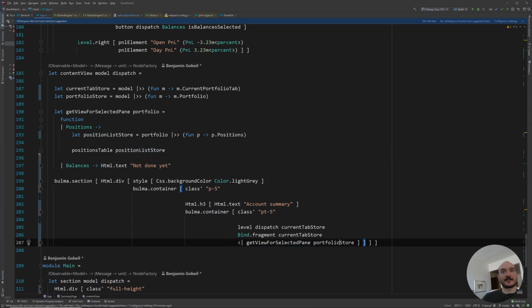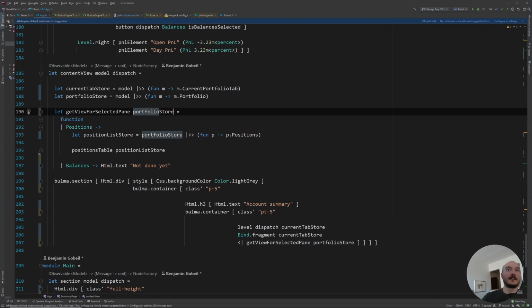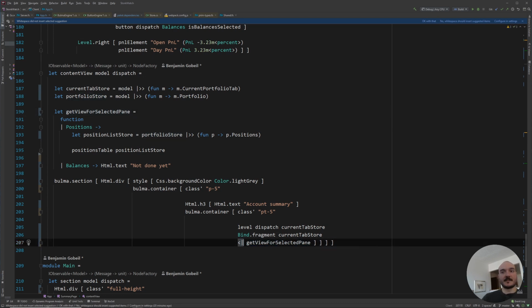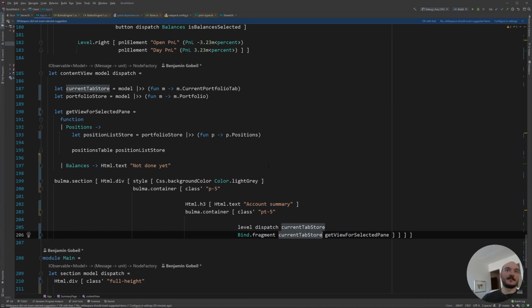And here, well, firstly, one thing I noticed earlier when I was looking at the code is we don't need to pass this portfolio here, and this is actually a portfolio store, so this is not well named. And we have it here, so instead of passing it, we can just remove this. It doesn't really change anything. One can argue the function is not pure anymore, or it's kind of a closure, so it's not a normal function. It's not that big of a deal in this case. We could use the operator we just made.